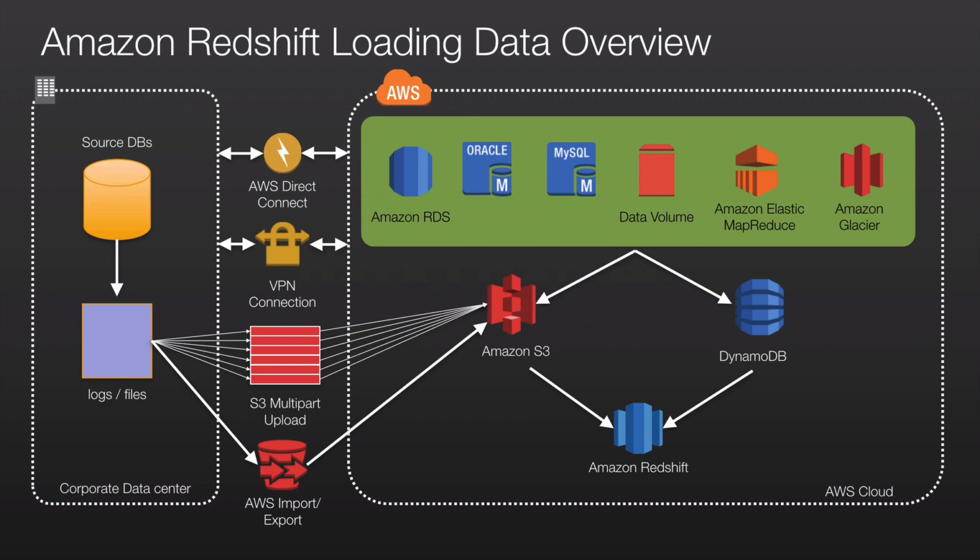Or in North America, you can take advantage of the AWS import-export snowball, which allows you to import up to 50 terabytes of data with a single device. We provide the device, which is a ruggedized data transport device. You can use that currently in the one region in the US West and in the US East 1 region to load data into Amazon S3 at really high scale very, very rapidly. So if you've got large data sets that you wish to move into Amazon Redshift, those AWS import-export options can be a good solution for you.